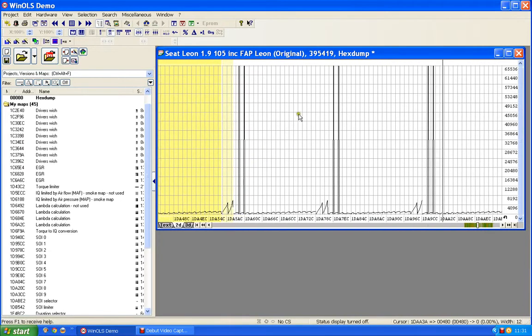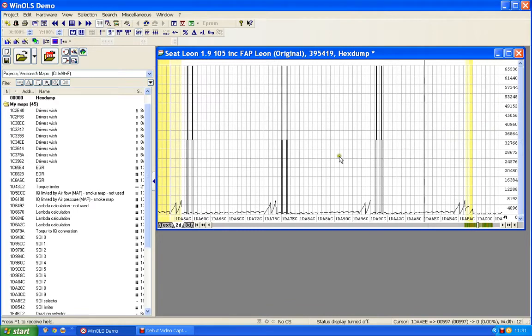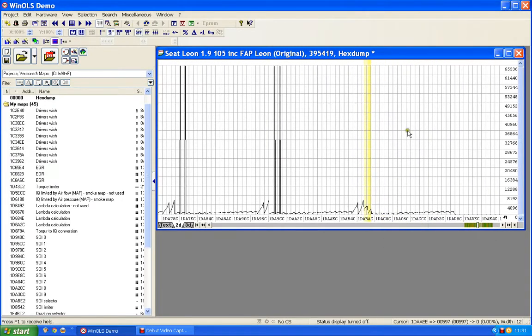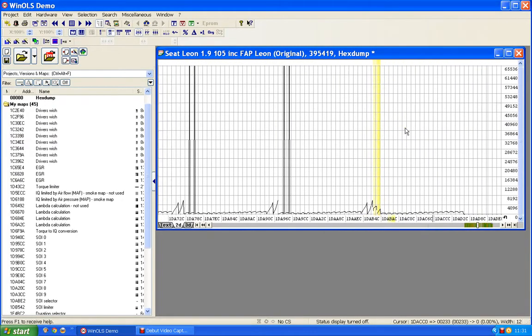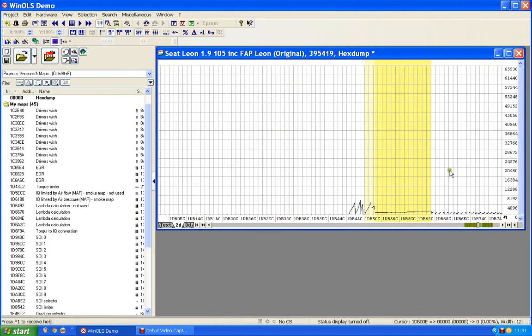In particular, we've got a map there which is very much like start of injection, and another one there and another one there. So it looks like we've got 3 extra start of injection maps after the original 9, so that's a difference. There's another one there, so that could be 4 extra start of injection maps after the original 9.